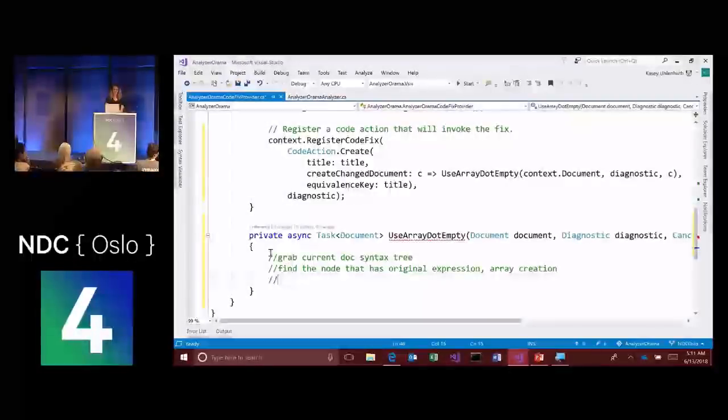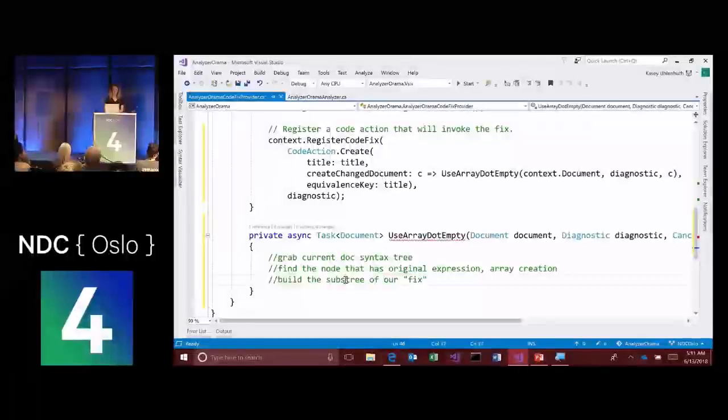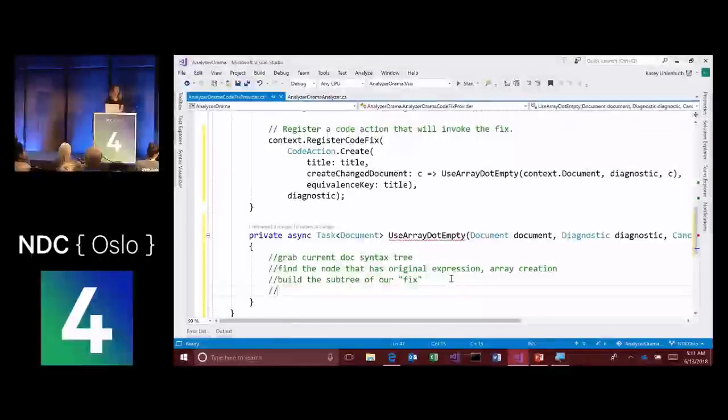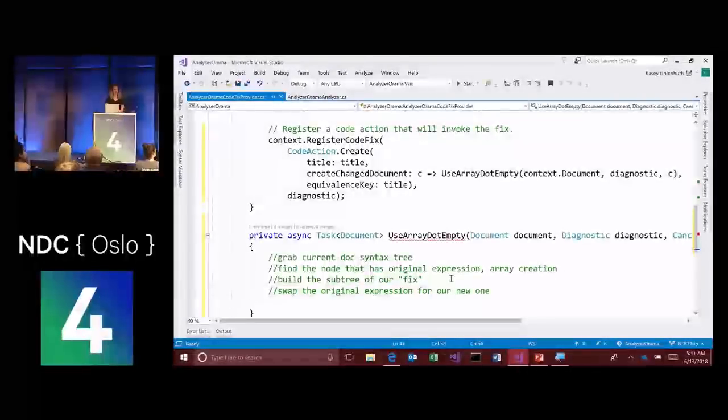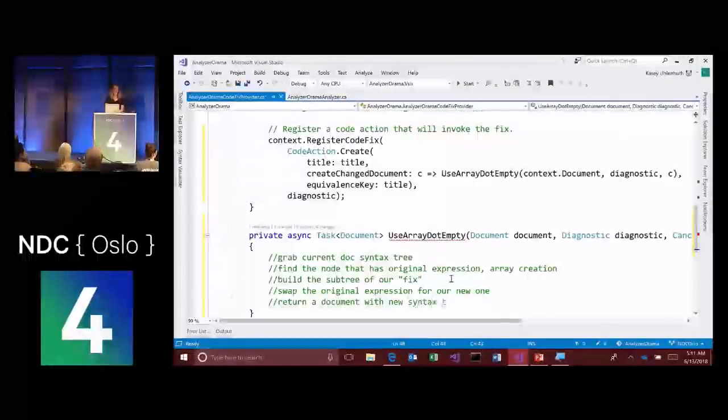Once we do that, we're going to build our fix. That means build a subtree, so build the subtree of our fix. And once we do that, we're going to swap the original expression for our new one, and then return a document with the new syntax tree.